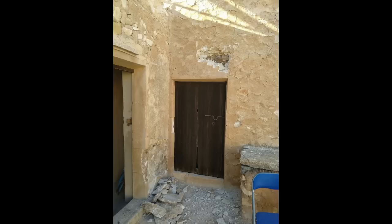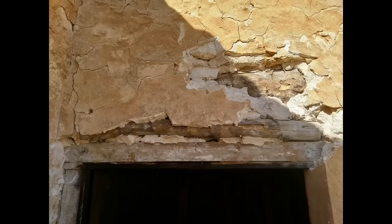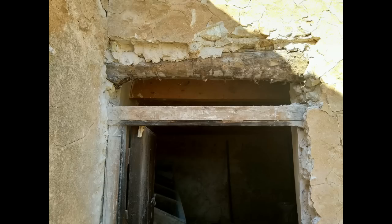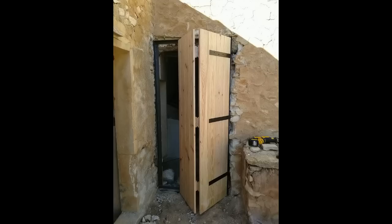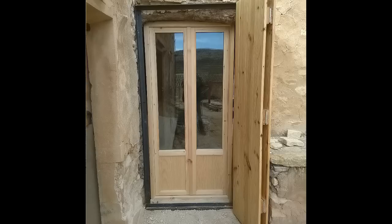And the next thing we needed to put a door on the corral. The old door was tiny, wasn't it? It was tiny, and there was no glass in it. When we looked at it, it was very dark. There was a massive old wooden olive beam higher up than where the door frame was. So we thought we'd get French doors and build a shutter for it, but they were quite tall, modern things. So we took the floor down in there and took the frame out, and it actually matched up perfectly to this massive olive beam, which you can still see.